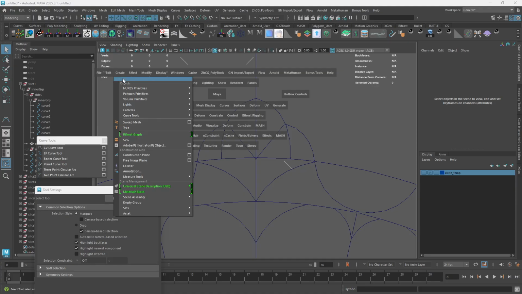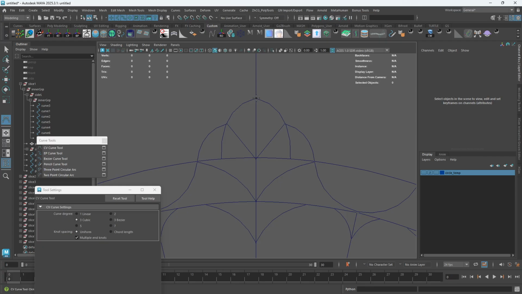So the way I'm going to approach it is I'm going to create a new curve and just kind of roughly follow this curvature. Doesn't have to be precise. Like so.